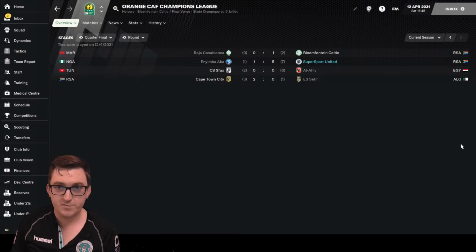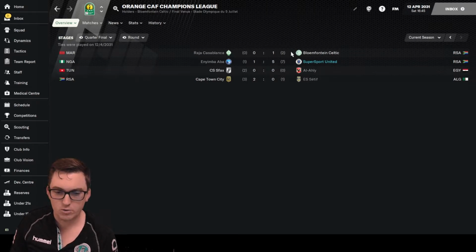So a very nice win for us in that second leg, as we said, and you can see we go through 7-1 on aggregate. In the end, Bloemfontein Celtic also won the second leg of their tie, so they go through 2-0 over Raja Casablanca.